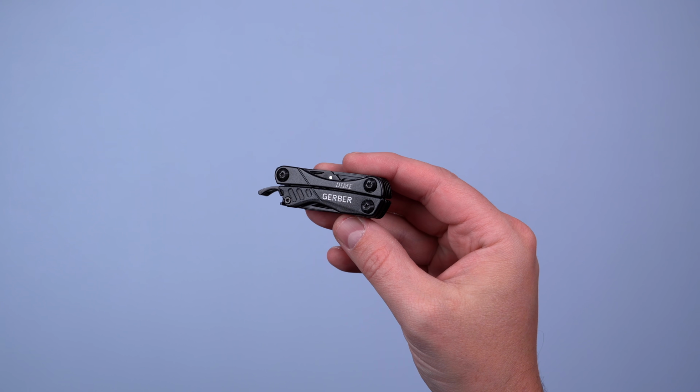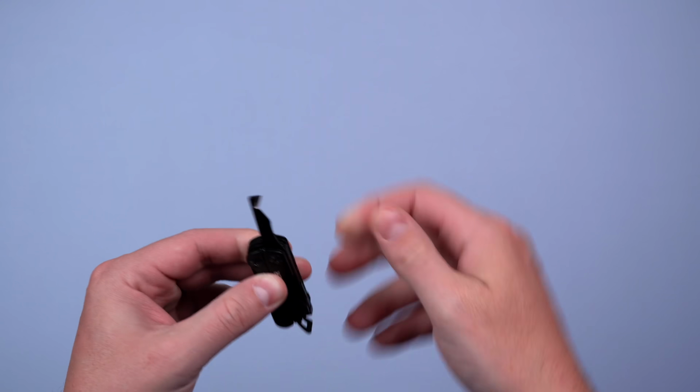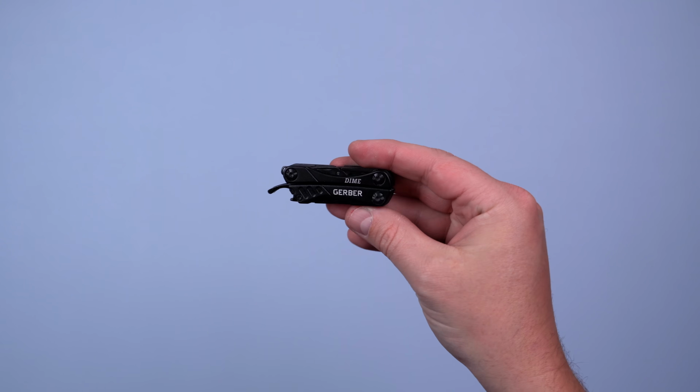Before you go, I have one last bonus item. If you're ordering a bunch of smart home devices from this video, well, I have something that might help you out. This is the Gerber Dime, and I carry it with me all day because of its size. It's tiny but mighty. The main tool I use on it is the package opener, and it's so useful I use a Gerber Dime way more than I thought I would. It's not too expensive, and it would be a great stocking stuffer.